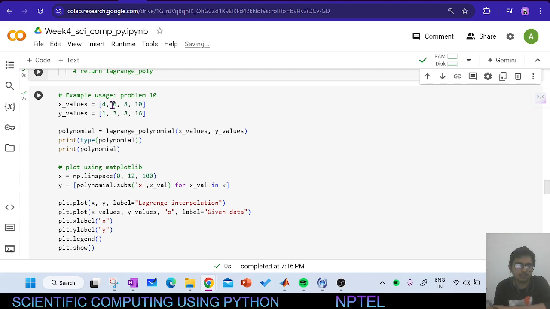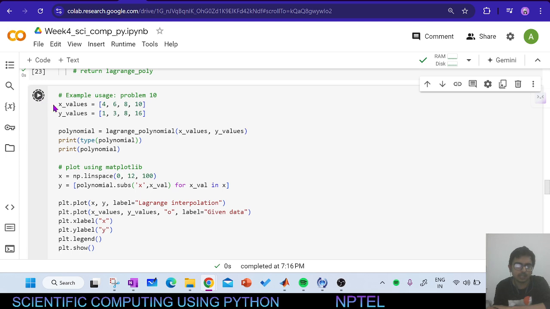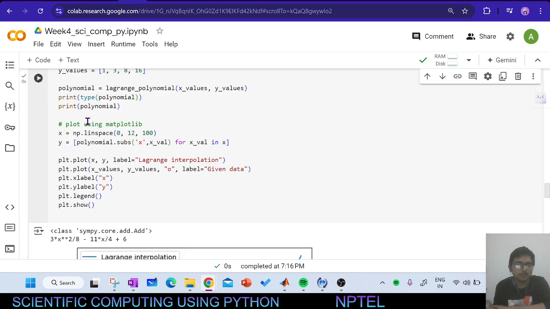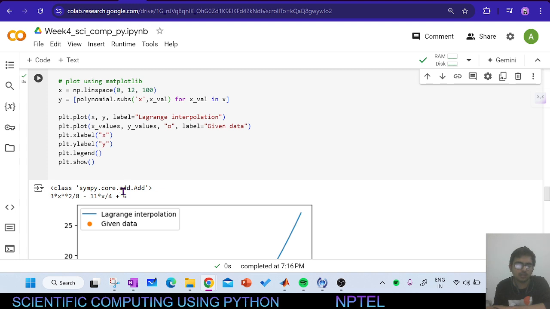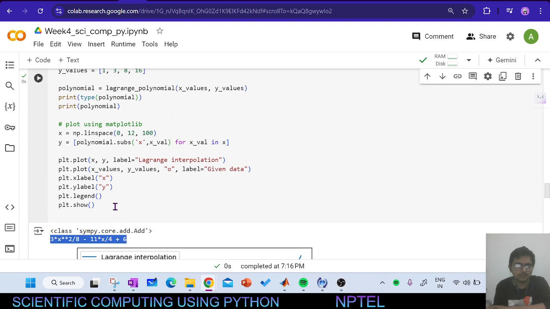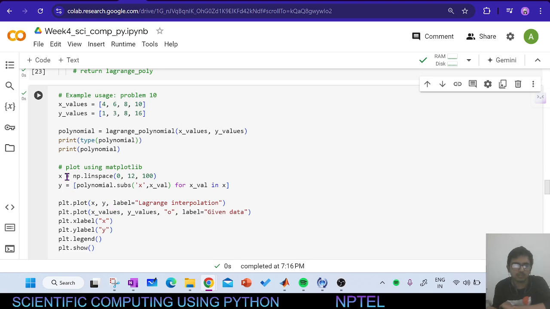and then let's say we have these four values. We are going to do this by hand also, and then it can do the interpolation, but more importantly, it can give this symbolic answer also, the polynomial, and then you can evaluate this at any point. Okay, so that is what he has done.